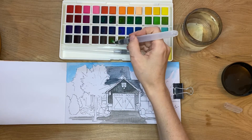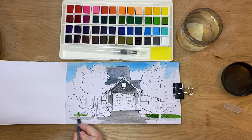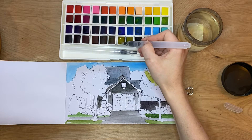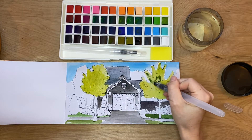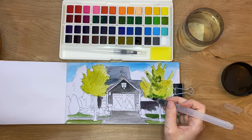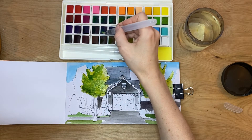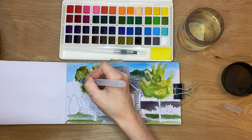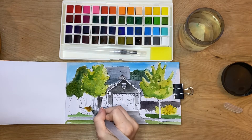A helpful tip: a lot of times the colors in these palettes tend to be super bright. The greens are always this really electric green, which depending on what you're doing can be good, but I paint more realistically, so I want my greens to be not so bright and electric — because that's not how greens in trees, grass, and plants actually look; they tend to be a little more brown. Here I'm showing how I mix my different green colors. I add lots of blues and definitely brown — van dyke brown, raw umber, or burnt umber are all really good pigments to mix with your standard greens to create more of an earthy color.